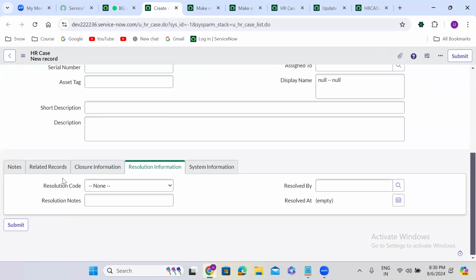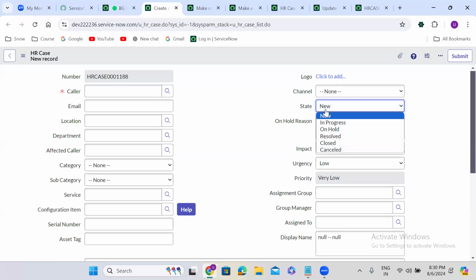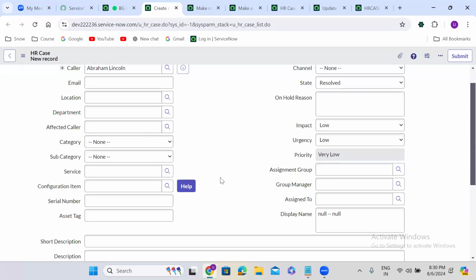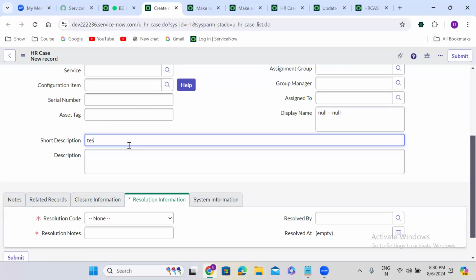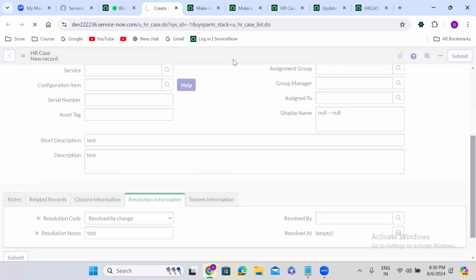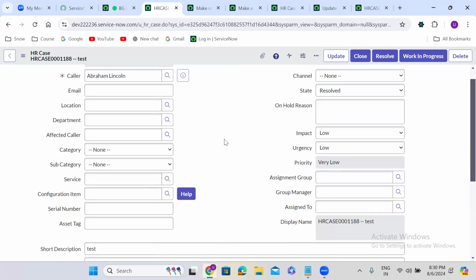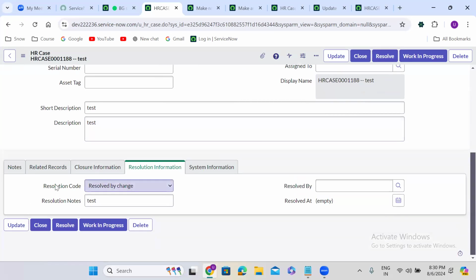Okay. So here, now I change the state to resolved. These fields are mandatory. Here, if you see, now the state is resolved, but the fields are still non-mandatory.